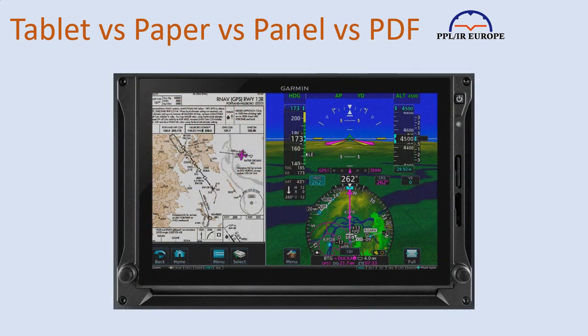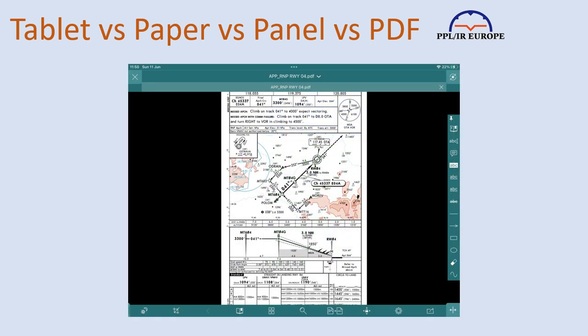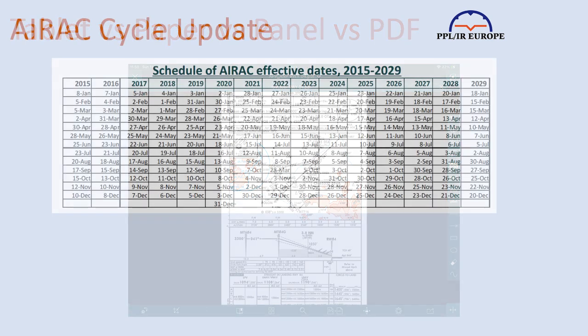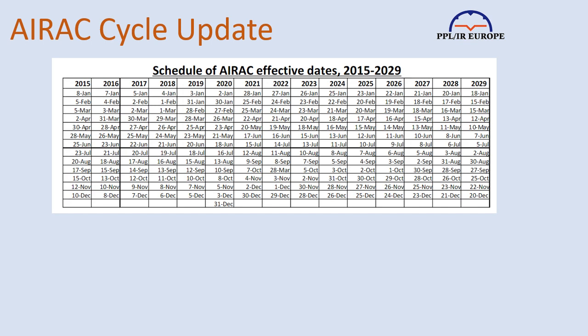Plates can display on either the MFD or the navigator, and some people swear by this way of doing it, but the user interface is usually pretty poor and it occupies screen real estate that might be better used. If your navigation app cannot directly use Jeppesen Plates, or if you don't use one, it can be a good idea to store them as PDFs, either accessible from your app as a document or in a product such as GoodReader. Let's look at the AIRAC cycle update.